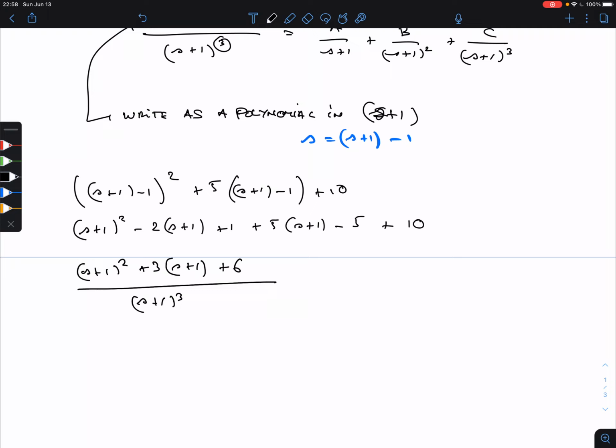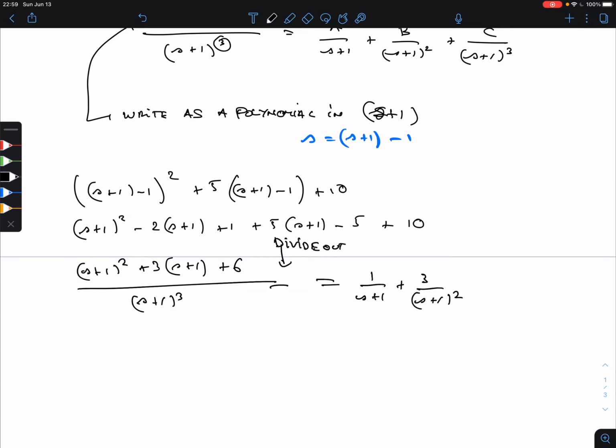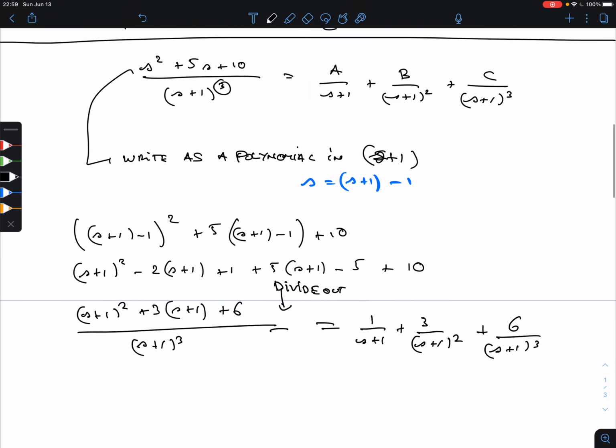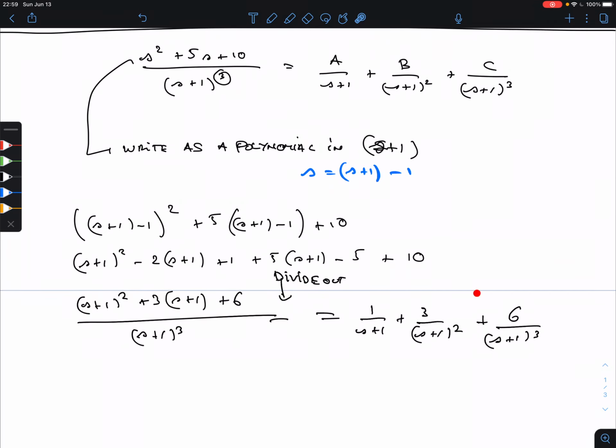So once you have done this, the next thing is now we divide out. That means we're going to divide each term by s plus 1, and we're going to have reciprocals, but that's okay. So we get 1 over s plus 1 here, because all the other powers, there are 2 on top, 3 in the bottom, so 1 in the bottom left. For the second term, I get 3 over (s plus 1) squared. I hope you see that, right? One of the powers cancelled. And then the last one, I have 6 over (s plus 1) cubed. And this is exactly of the form that we predicted it will be.